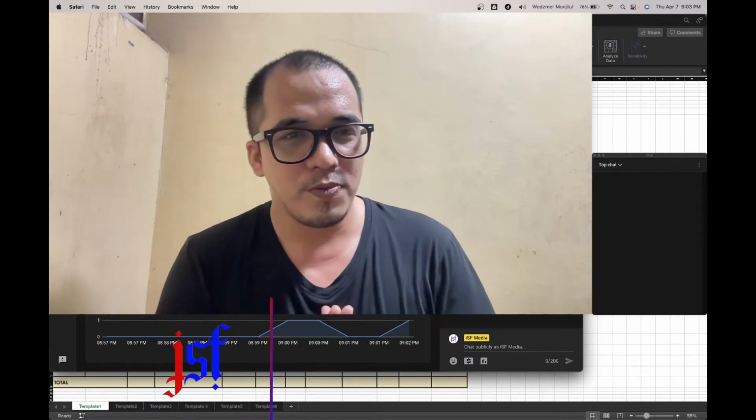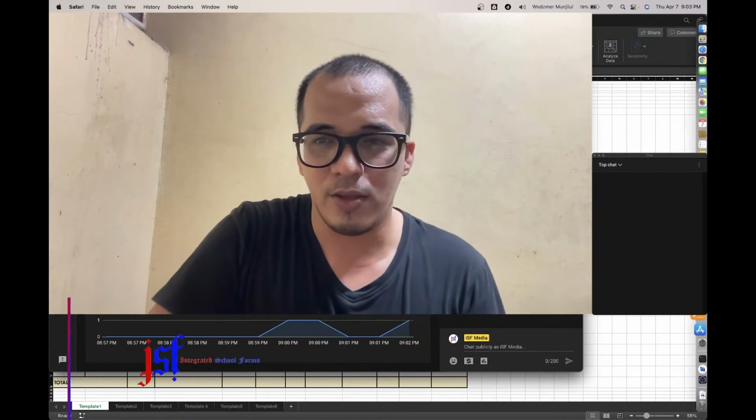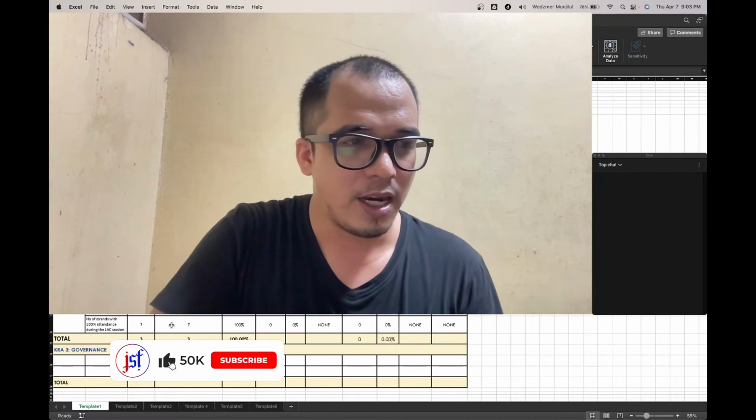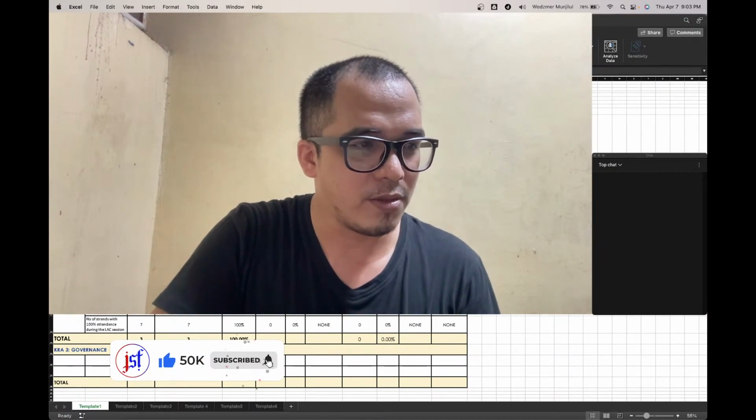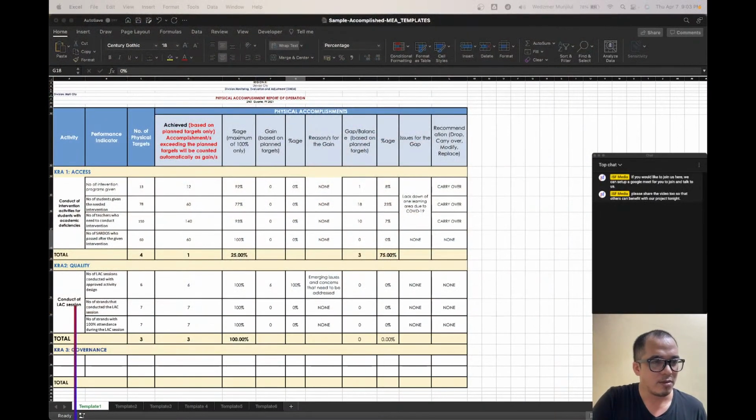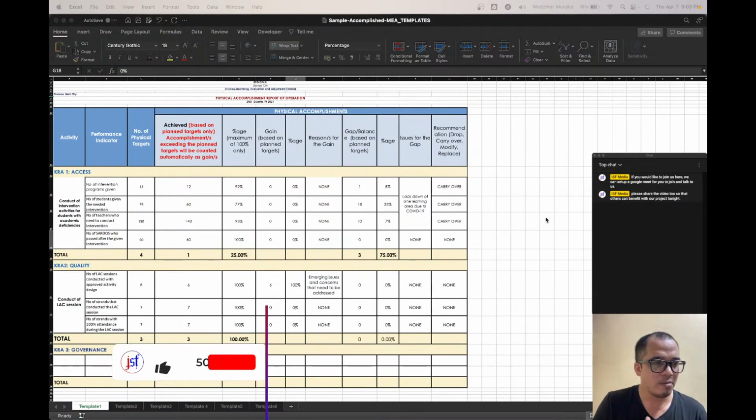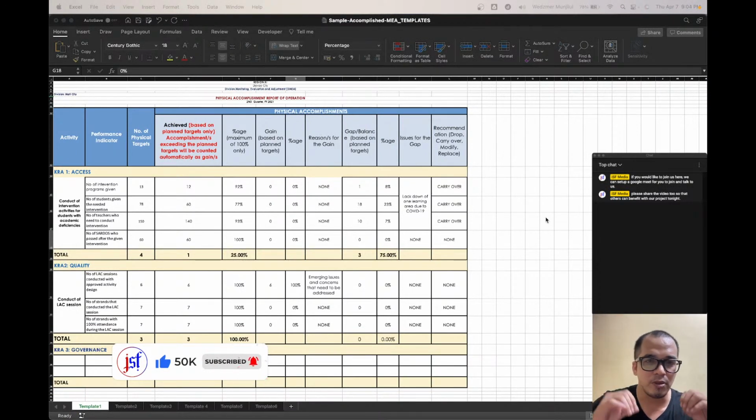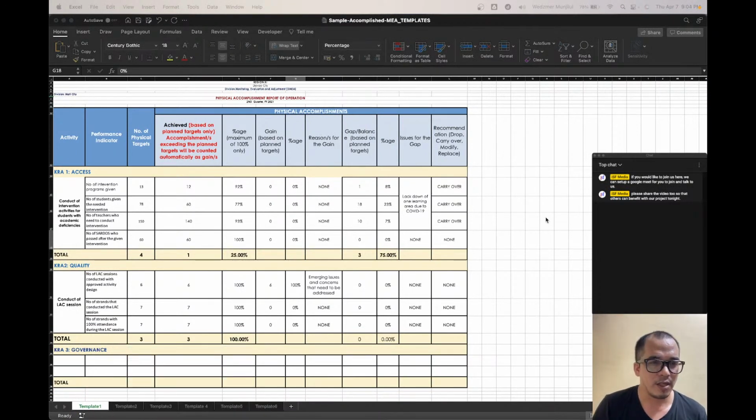Anyway, so I would like everyone to see yung magiging template na I've been working on. So ito yung template na hinahawakan natin, or this is where I will be looking into the template to which I will create a dashboard. So we have the 3 KRAs or the key result areas: access, quality, and governance.